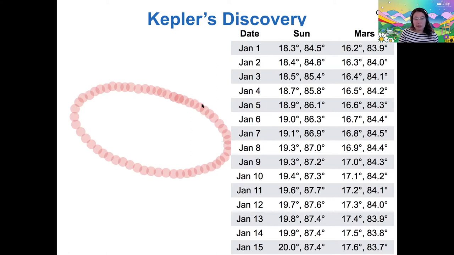And in Copernicus's model, all of the orbits were circles. But this is clearly not a circle. So this was Kepler's big discovery is that planets do not move in circles. That's why Copernicus's model was not very good at predicting the locations of the planets in the sky. Instead, planets orbit in ellipses.